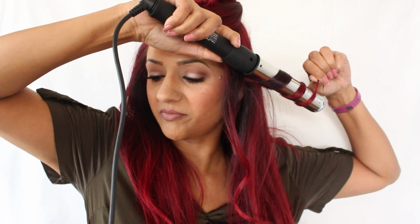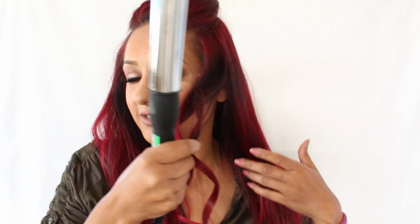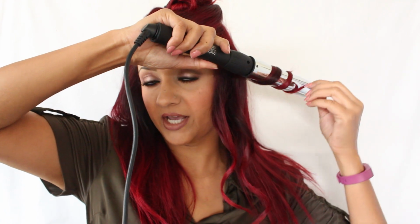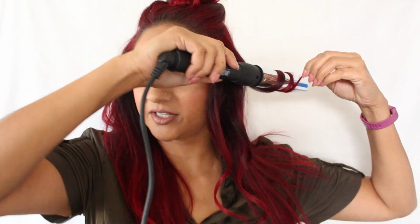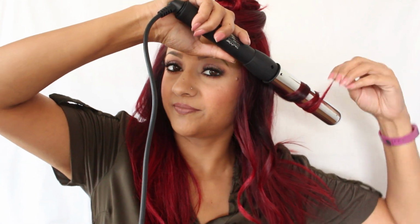I'm doing it kind of away from the face and hold it. Because we've got smaller sections, you can probably do about 8 to 10 seconds per strand. And you don't want to take it all the way up to the scalp. You want to maybe leave it till about your eye level, because we don't want to curl the tops of the head.